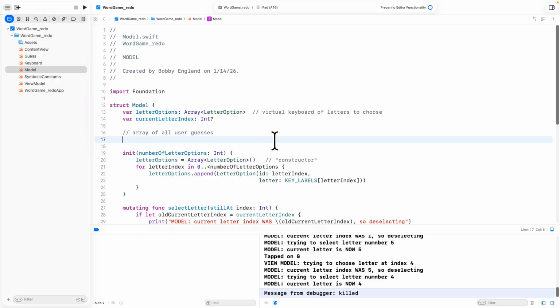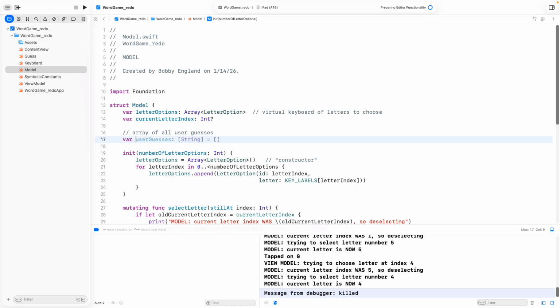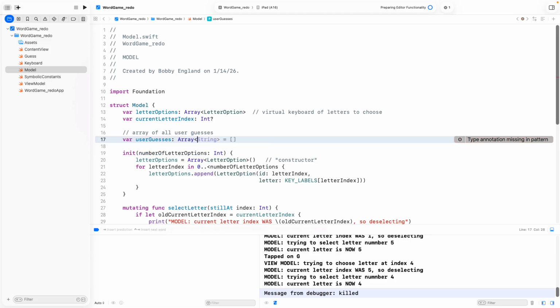And that'll have to be a var, of course. Var user guesses. No, you are not a string. You are an array of guesses. Not like that. Isn't it singular? Array of guess. Should be.